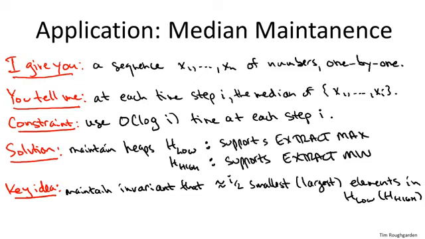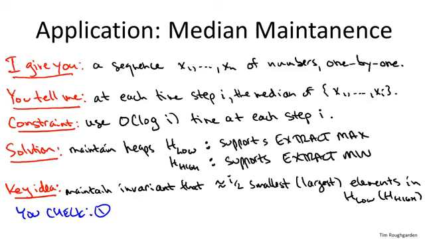Now given this key idea of splitting the elements in half according to the 2 heaps, you need 2 realizations, which I'll leave for you to check. So first of all, you have to prove you can actually maintain this invariant with only O of log i work in step i. Second of all, you have to realize this invariant allows you to solve the desired problem. So let me just quickly talk through both of these points, and then you can think about it in more detail on your own time.